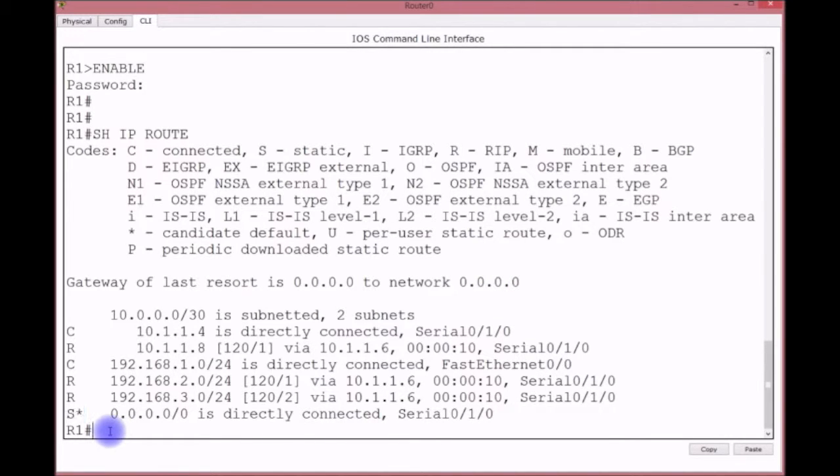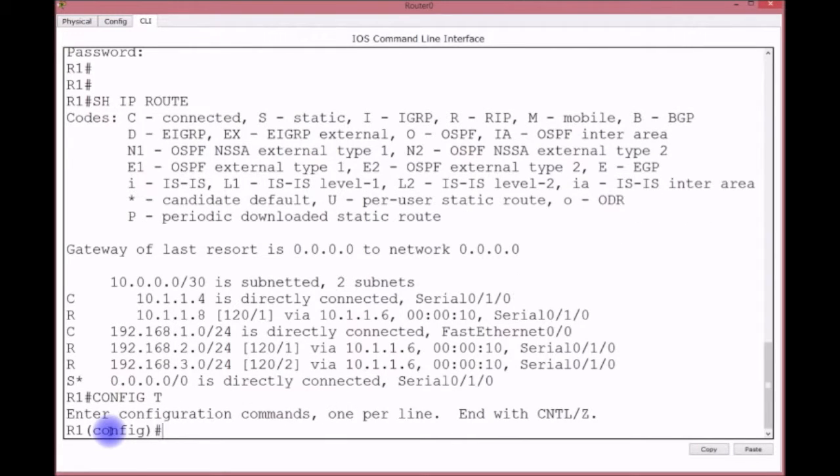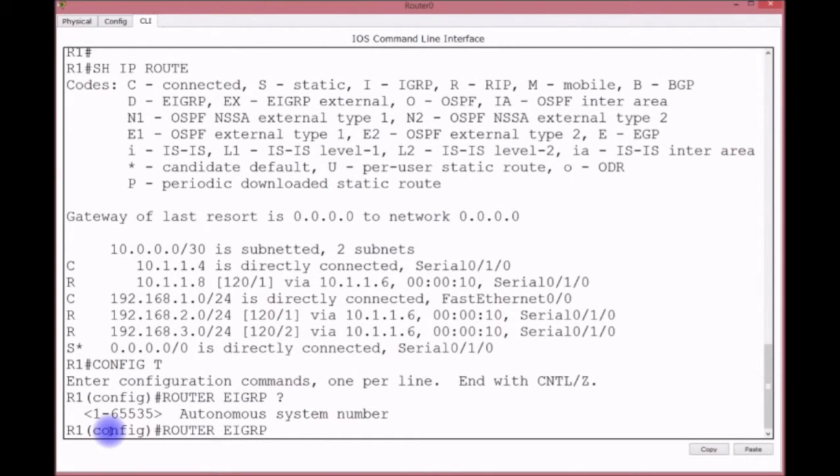Remember, this is your CCNA 200-120 Routing and Switching certification, your foundation. Even if you're taking it in two tests, ICND1 or ICND2, whatever part they decide to put EIGRP in, make sure you're in the same autonomous system. All right, so let's go ahead and do that in router 1. We're going to do config t, router eigrp, and then I'll put a question mark. You can pick an autonomous system. Let's just pick autonomous system 100.